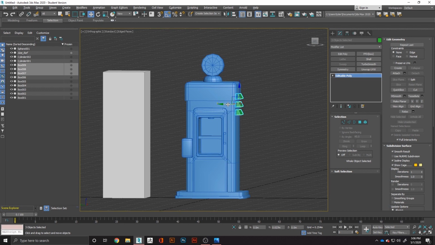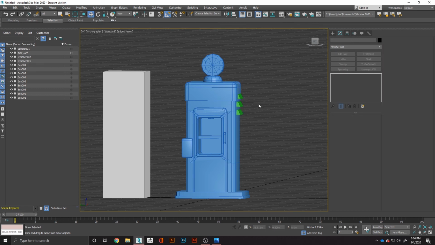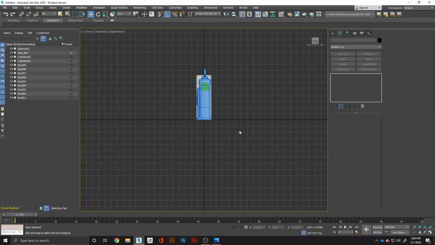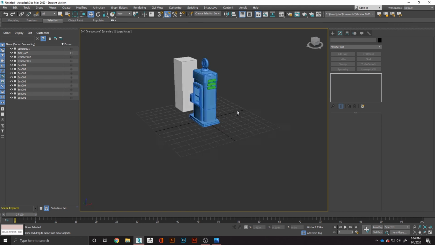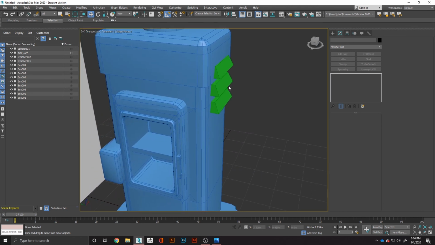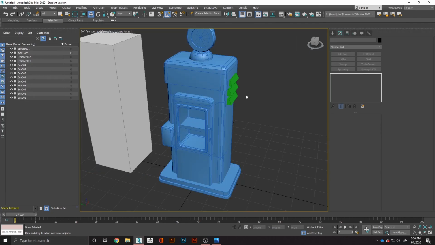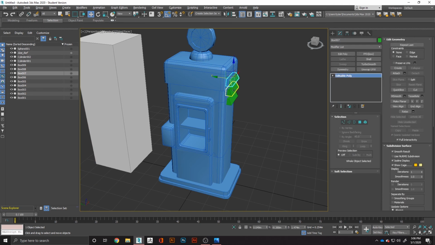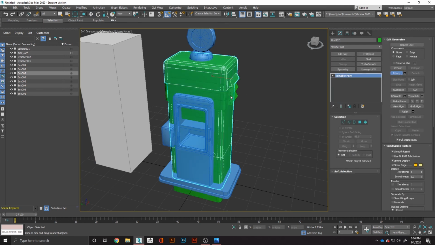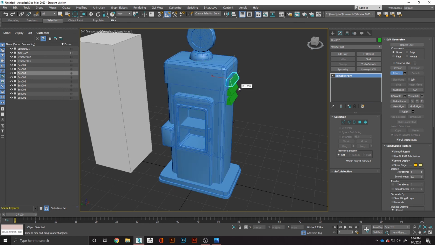Okay, so now I feel like this is, oops, sorry, I'm in the wrong view. Okay, so if we look at our reference, we have there, but also if you look, we have on the other side. So what I'm going to do is I'm going to attach these 3 together. So select one, hit attach, and one. Oops. I want to make sure to select. Actually, these are already attached. Sorry.